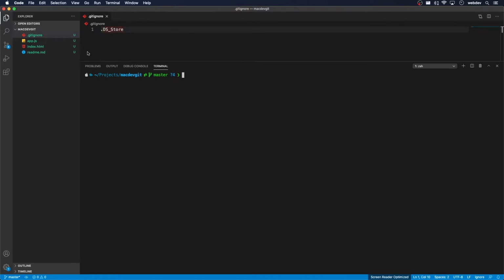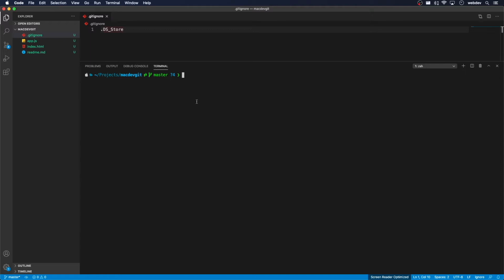Now, if you want to ignore more files, you can ignore a bunch of different files or different folders if you don't need them in your project. Typically, if you were to use a JSON node package like npm, you would have your node_modules and you wouldn't include that. You would put the node_modules folder right in here and it would just ignore it completely.